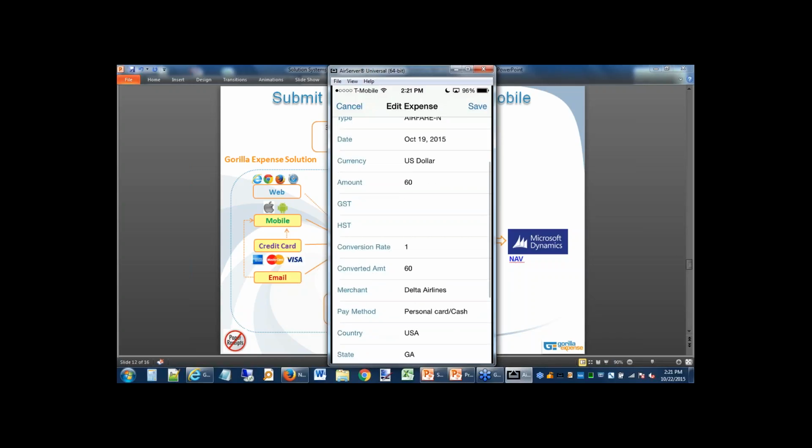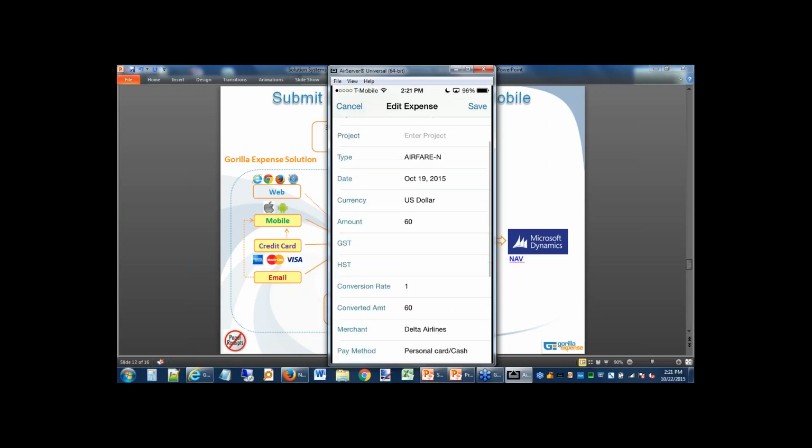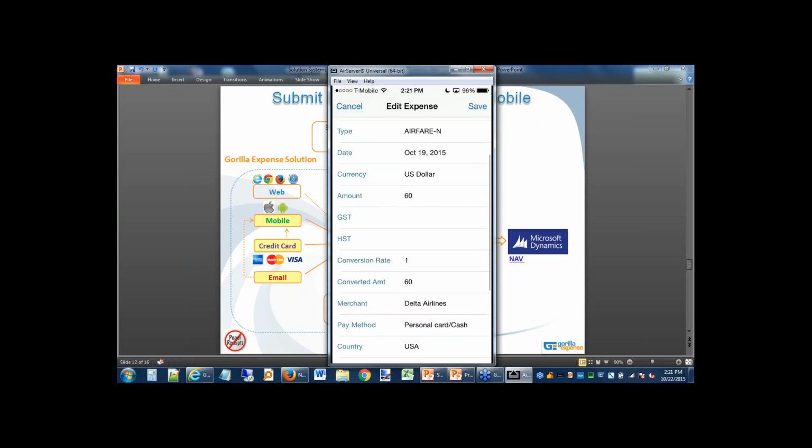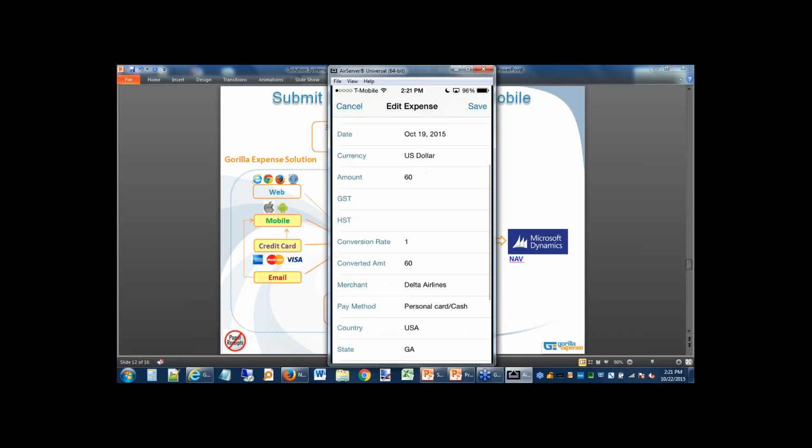And then for clients that are based or that have offices in Canada or Europe, we also capture tax reclaim amounts. So GST, HST, or different VATs, we can set up the application to capture that. And there's a tax table feature where automatically once you select the location, it'll calculate the tax amount, the reclaim amount, and fill that field. In this case, I don't have any tax rates set up for the airfare expense type and for location, which is Georgia, so it's just going to leave that blank.